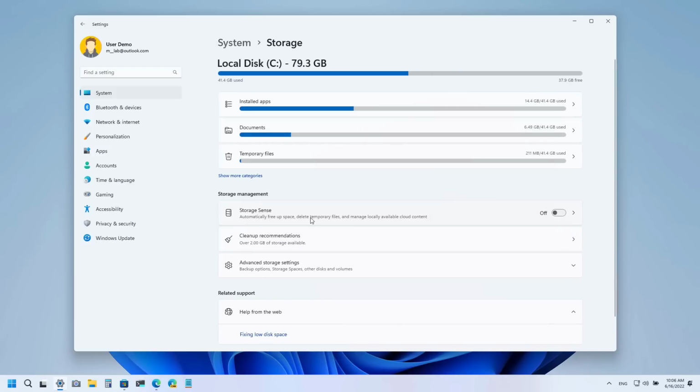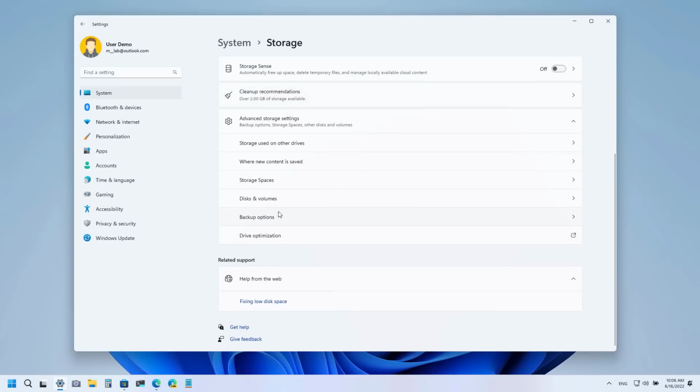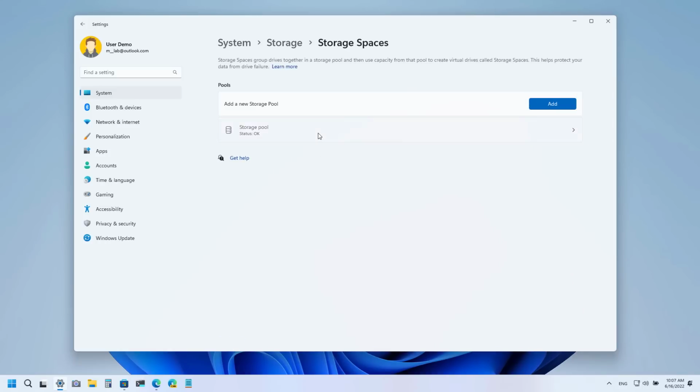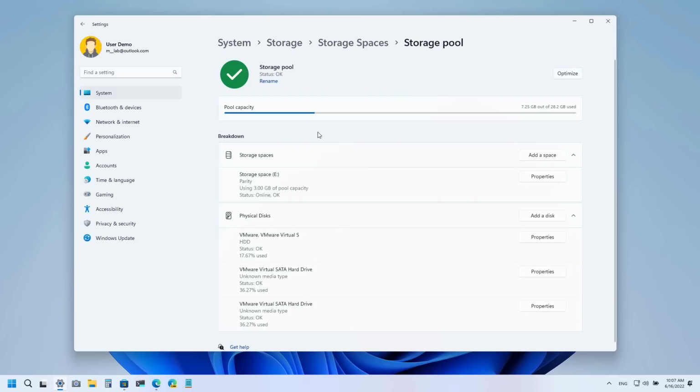On the storage page, more specifically on storage spaces, the page has been updated to match the design language of the Settings app, and you also see new iconography. However, there are no new changes for the feature.